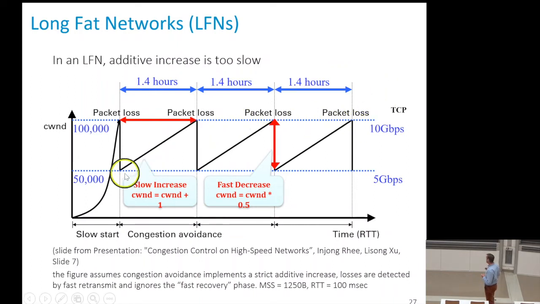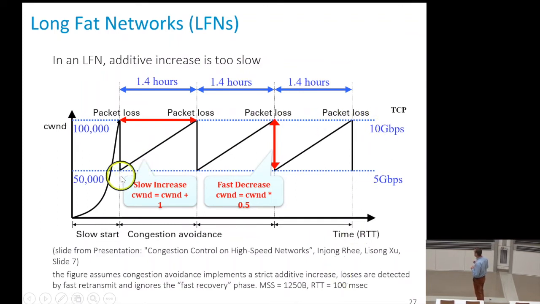Now, we know that TCP Reno increases by 1 MSS per round trip time. Here I'm assuming the round trip time is 0.1 second. The capacity here is written in packets. A capacity of 100,000 packets corresponds to a congestion window of 100,000 packets. So if we divide by the round trip time, we will obtain 10 gigabits per second.